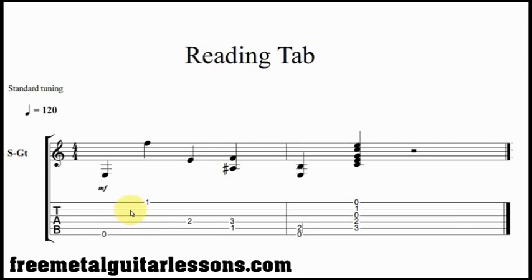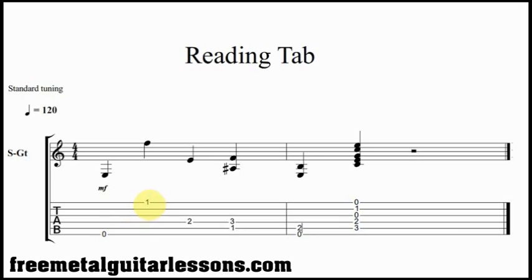So basically what we're going to do, we've got these 6 lines here. Each one of these represents a string. The lowest one over here represents your lowest in sound, so this is your thickest E string. And the highest one up here represents your highest one in sound, so that's your highest E string, the thin one. When we see a 0, that just means that you're going to play the low open string, your low E string, and that's just going to be open.